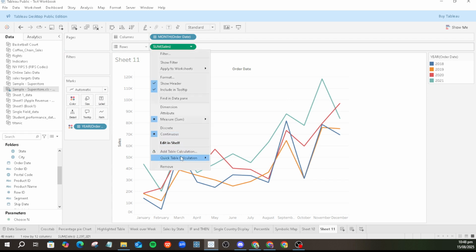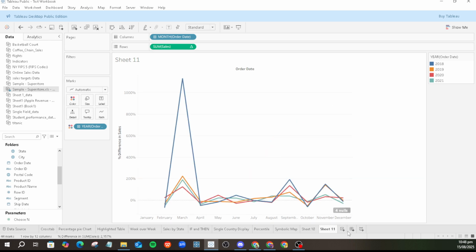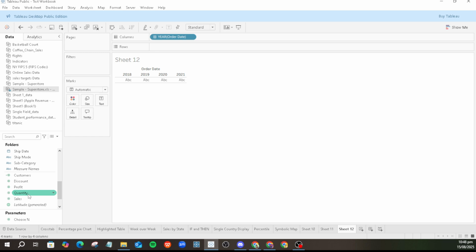Open another new sheet where you will drag Order Date to the Columns and Sub-Category to the Rows. This setup helps you look at sales data in more granular detail. Then drag Sales to Text to integrate the actual sales data into your analysis. Once again, you'll perform a quick table calculation on Sales, choosing % Difference to bring consistency across your sheets.